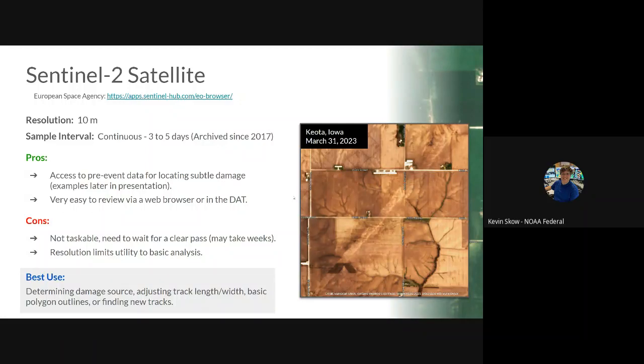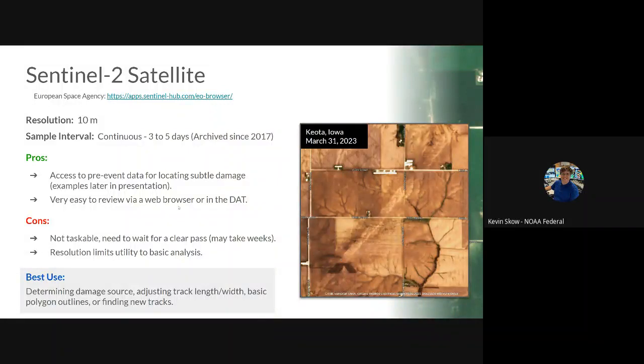But you can construct your basic paths here, and this is an example from one of our March tornadoes down in southeast Iowa, where you can see a very clear path running from southwest to northeast. You can actually see the individual cycloidal swirl marks as the tornado is moving through these barren farm fields. So all you're seeing is corn stubble being aligned there in the Sentinel satellite.